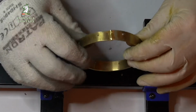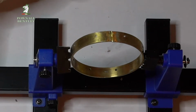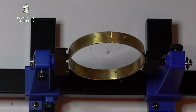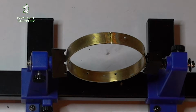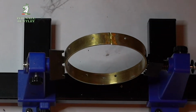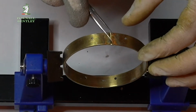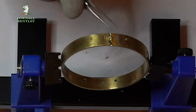So we'll put that in there. I'm just going to turn the soldering iron on. Get that nice and hot. The hotter that is, in some ways, the easier it will be to get this to melt. And then we put solder where we want, just right down the gap.